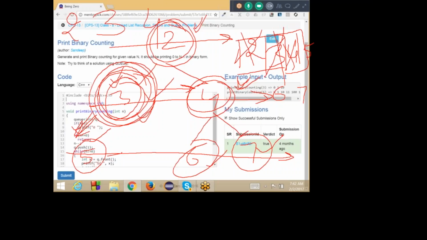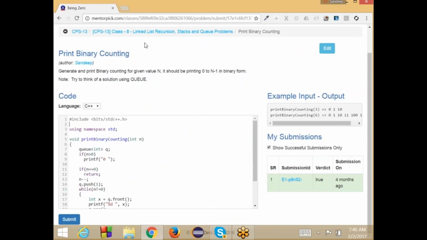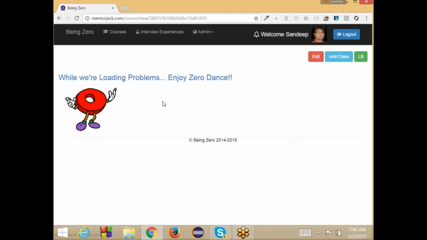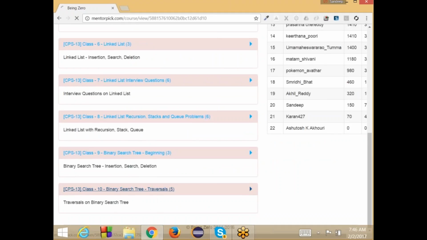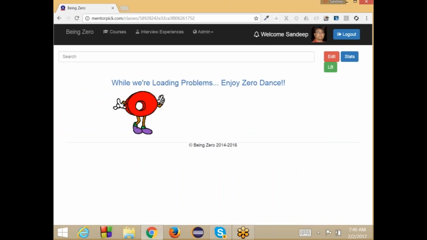We don't even have to think for recursive version, right? We know it by heart. So we will do iterative version. So today's class is mainly focused on traversals. So if you come to class 13, class 10, this is mainly given to traversals. I think ordering will be level order will be down, but we will do level order first.